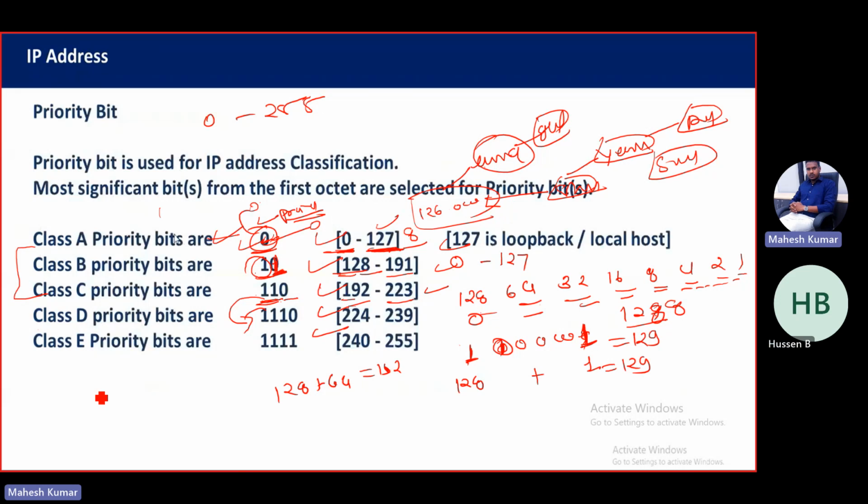That is why, with multiple branches all over the world, we use this public IP to create a tunnel, and through the tunnel we are able to send and receive packets across the globe. The organization that gives out these IP addresses is IANA, which we will also discuss in the upcoming slides.